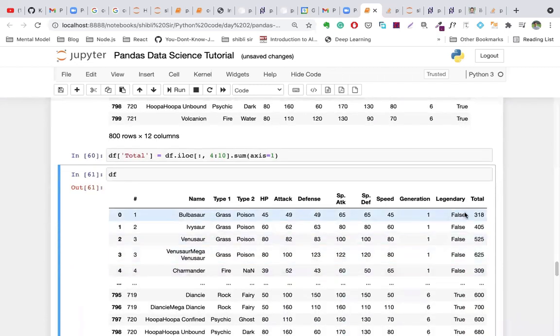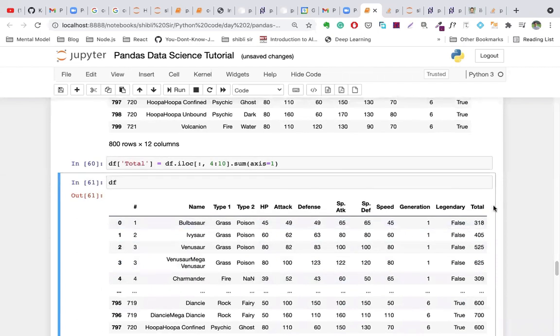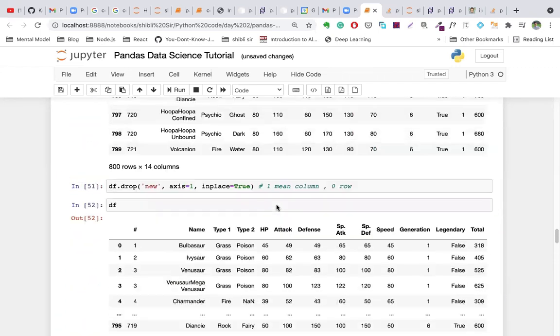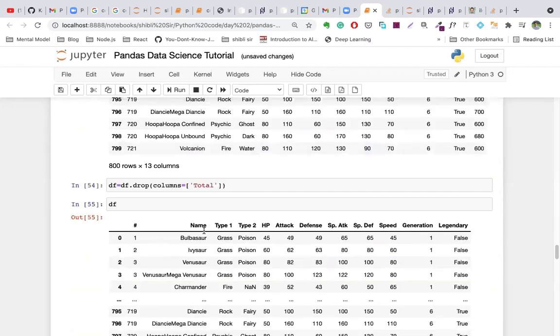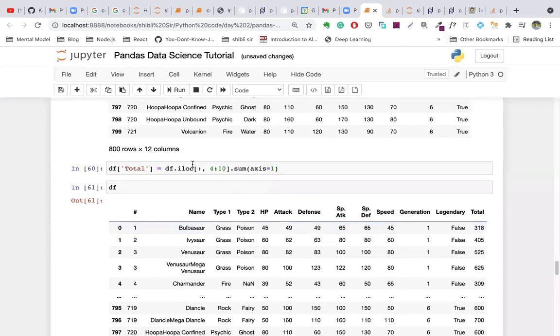So what happened? The similar thing we have done before. Remember this code. This long code is the same as now, but instead of writing this way, I have written this way. It is saying go to the data frame. iloc is a function because I want to access. Give a colon, this is the row thing. Okay, go to the 4th to 10th column.